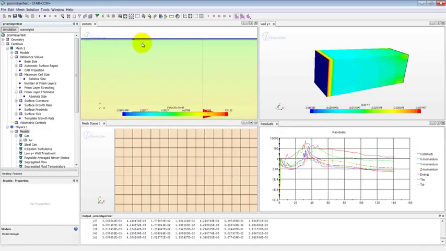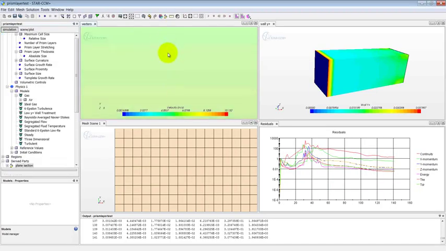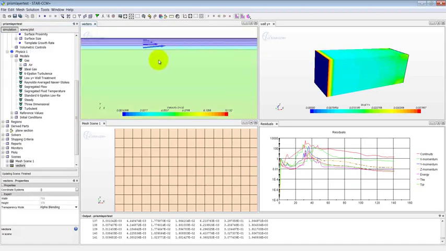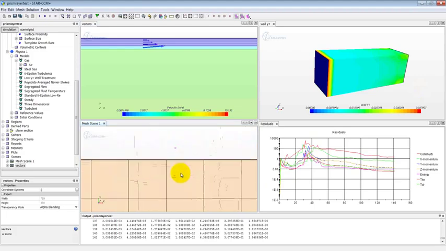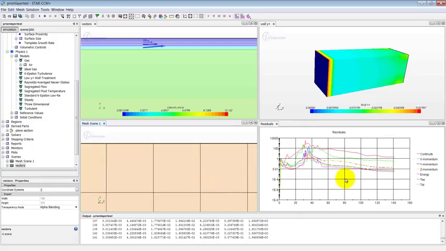Okay, so looking through the screens, you can see that there's not much of a velocity gradient leading up to the wall because most of it's been cut out. In this window, you can see that the wall y plus values fall within a very good range, 0 to 0.038, and you can see the mesh here. This is obviously not ideal because the outermost prism layer thickness is very, very small compared to the bulk mesh. The other thing you can see is the residuals do not converge. So obviously this is not an ideal case.